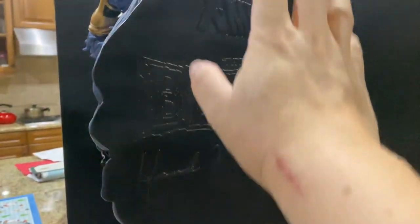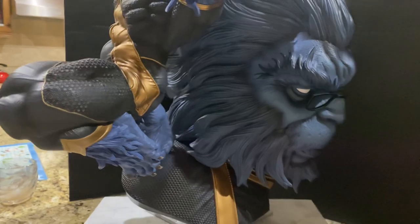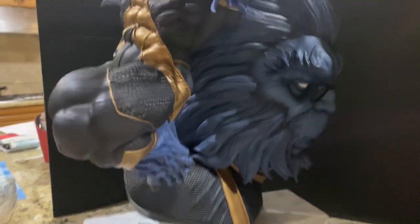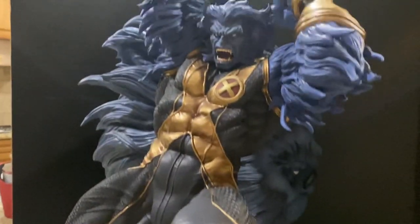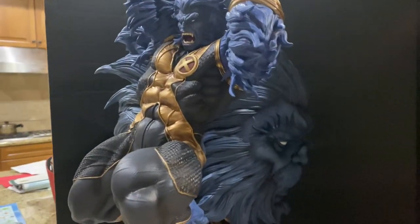That back inscription is one part of the statue I find a little bit of a weakness — it's a little bit hokey. I guess this is their way of announcing what it is, kind of like their version of a plaque, telling you the property, the series, the character, and his little signature. This is probably an accurate signature from the source material, and it's likely a homage to one of the comic covers. But yeah, this is definitely not how you want to display it. It's meant to be displayed with the half-face forward — a very unique, beautiful base from which the statue is exploding and jumping out, exploring the duality of the character.